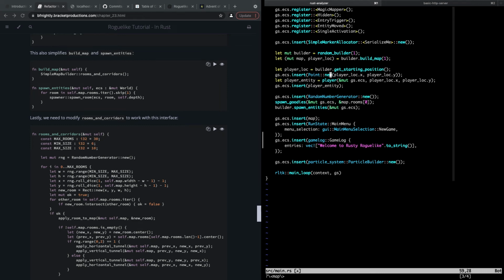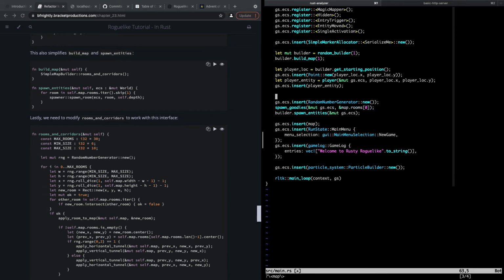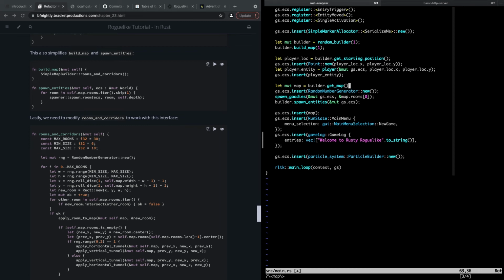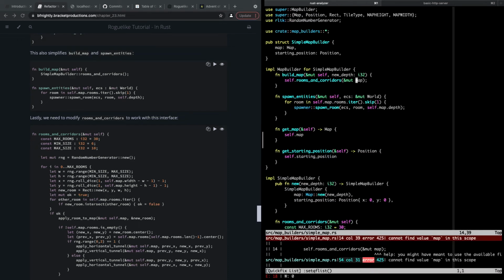Right? So if we eliminate the spawn goodies, we don't need the map. Right? Oh, we do, because we have to insert it here. Okay. So let mut map equals builder.get_map, like that. And I think then we have to change the level code.